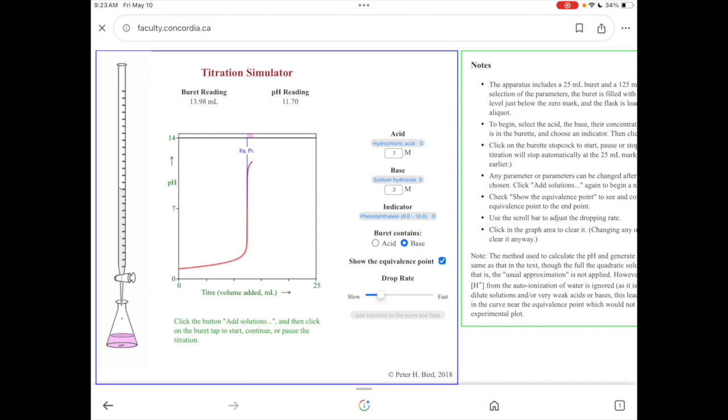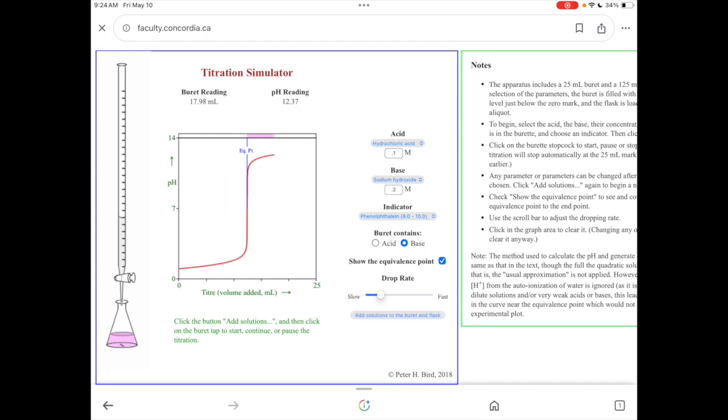The equivalence point on this curve is identified by the steepest portion. And since we are mixing strong acid and strong base, we talked about on the previous slide that the equivalence point for this will be at 7 pH. And it is at 7 pH. If you go down that vertical blue line to where it stops and then over to the left, you'll see that the pH is 7.